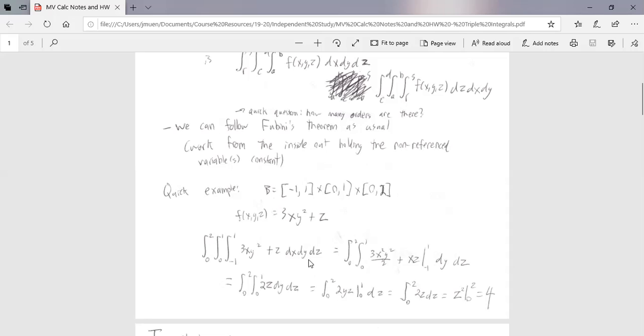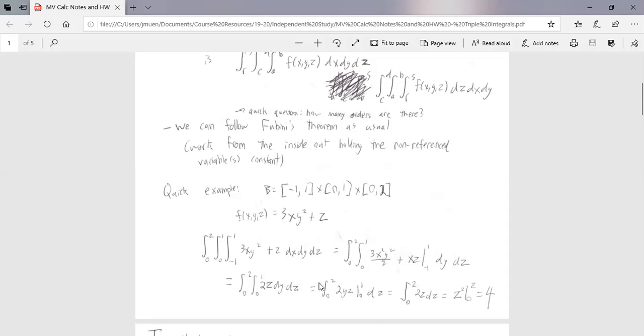If we integrate with respect to x, we get 3x squared y squared over 2 evaluated from -1 to 1. And this is actually going to vanish, because 3x is an odd function, so it becomes an even function evaluated from -1 to 1, and it just cancels out. So this part's just gone. Bye-bye. And here that means we just have xz that we're paying attention to. So xz evaluated from -1 to 1 is going to be 2z. So now we have the double integral from 0 to 2, 0 to 1, of 2z dy dz.